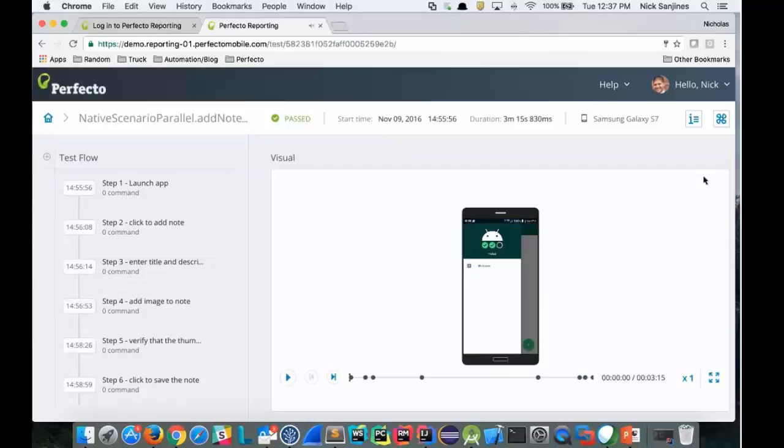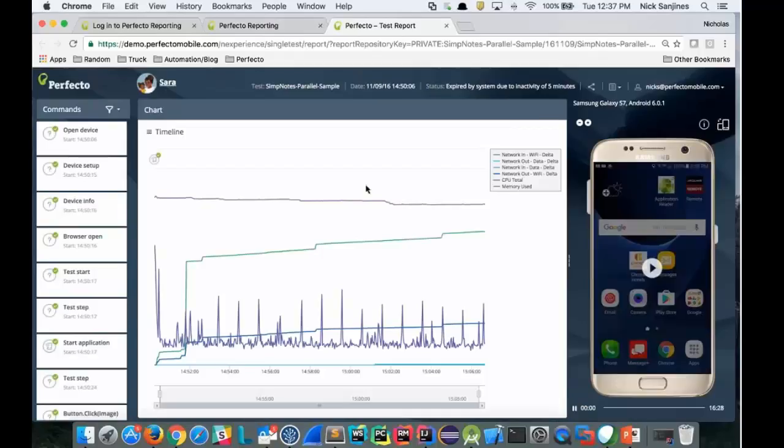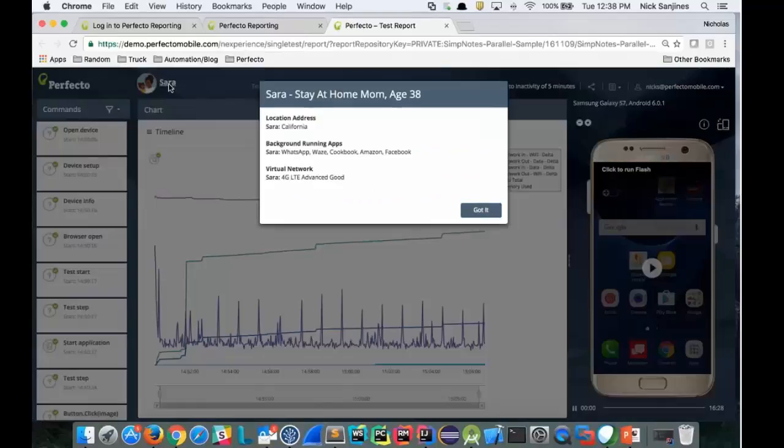To take it one step deeper, and this is what we were talking about with setting up these end user conditions, we have here what we call a persona, Sarah. This is somebody that you may feel makes up a big portion of your app users, or this could be customized as well.